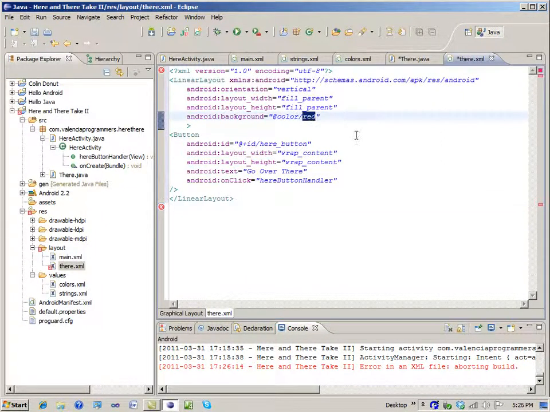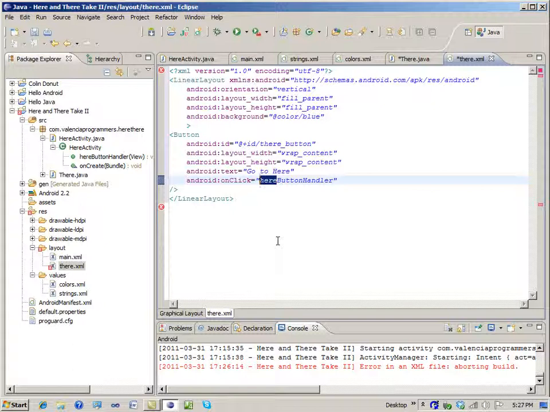Let's change the color so that it's different from the other one. Let's make this one the blue one, and that will be different. It will be the there button, and I'm going to say go to here. So if we're over there, we're going to go to here.